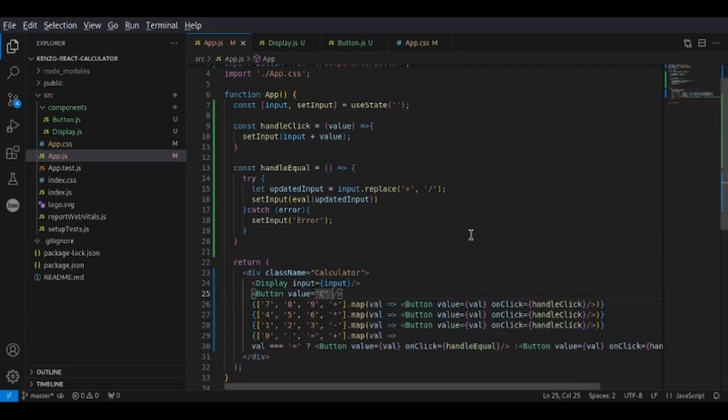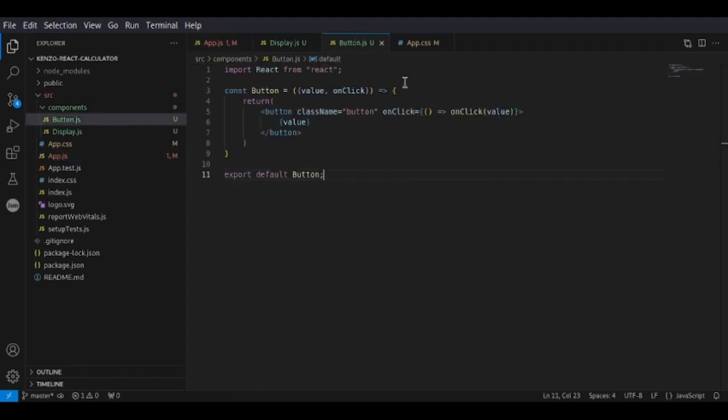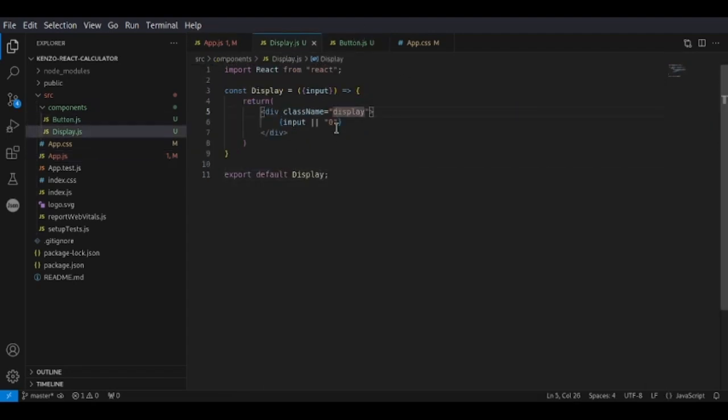And then it will also take in an on click, and for now we have not implemented the clear. I mean, it's pretty easy to implement. We just clear the input and make it equal to an empty string, and then that will be 0 on the display.